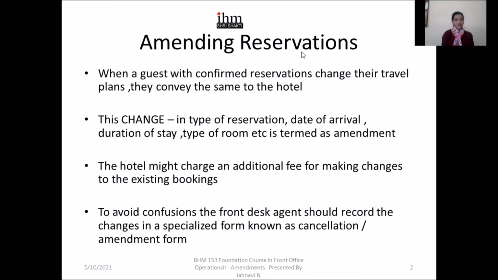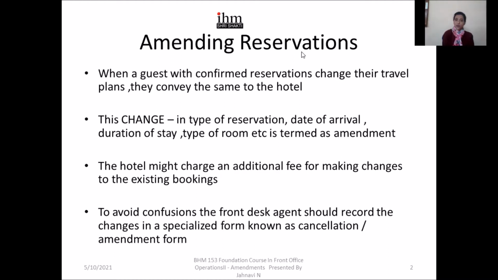You can also term it as modification in reservations. In simpler terms, we can use modifications also. Now, some hotels have a policy to charge some additional fee for the amendments. In some hotels, they do it just free of cost.